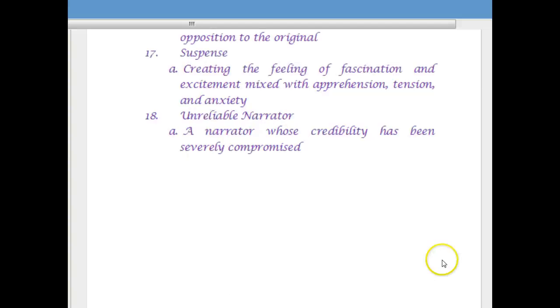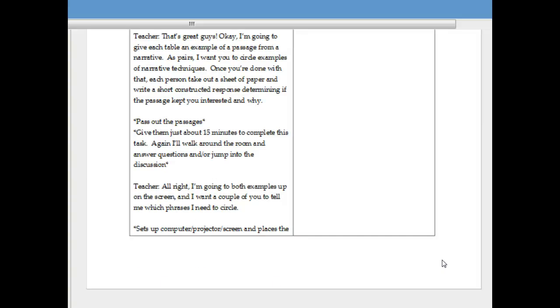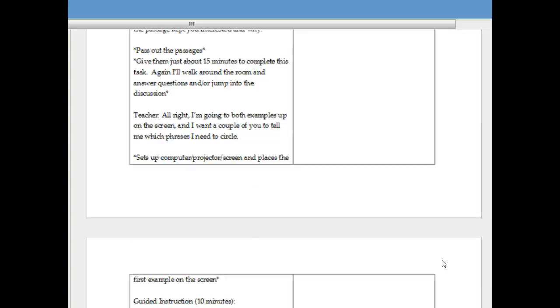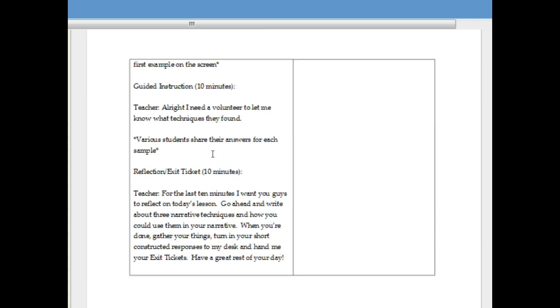Excellent, excellent. Oh, good. Very good. So it's something that's not going to be super easy. It's something that they actually need guidance through, and that is the point, right? Teachers are supposed to teach complex texts that kids need guidance through. Perfect. So put it up on the Elmo, guided instruction, looking for techniques.